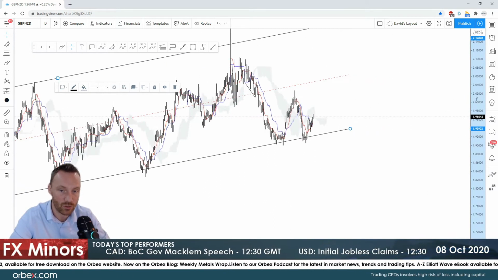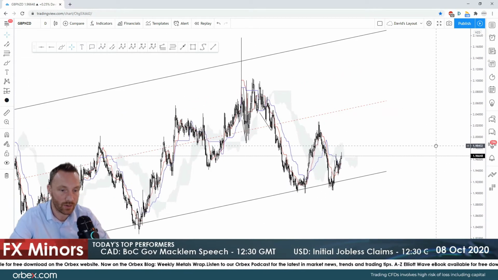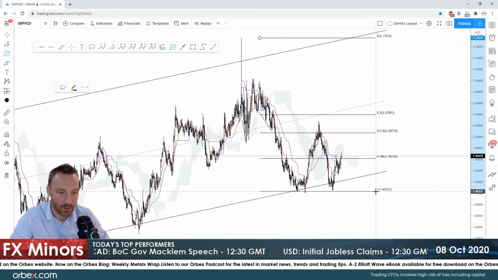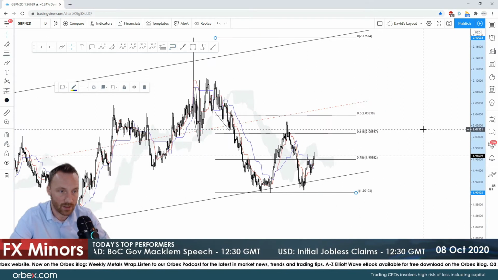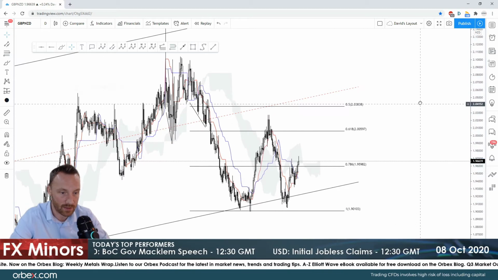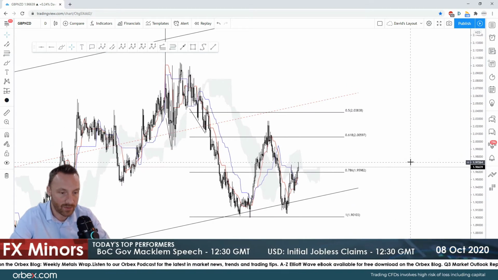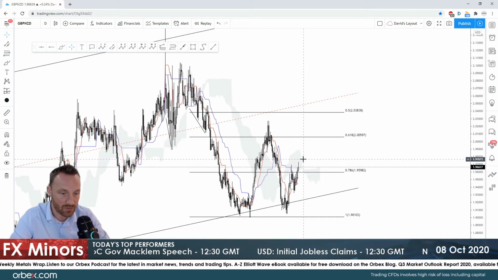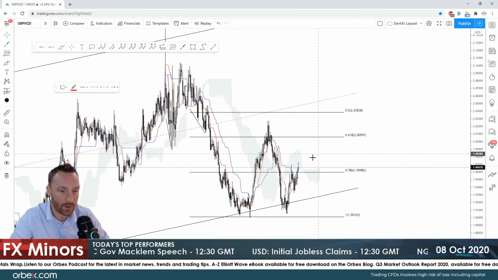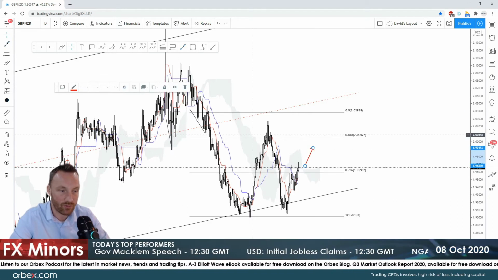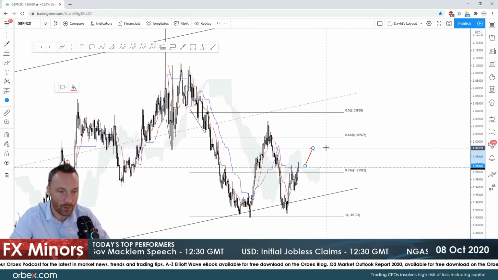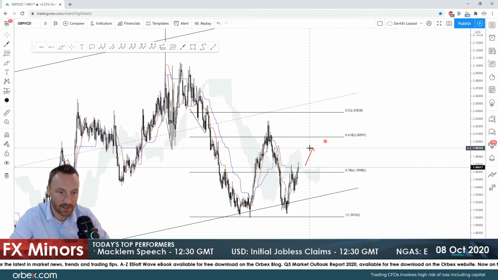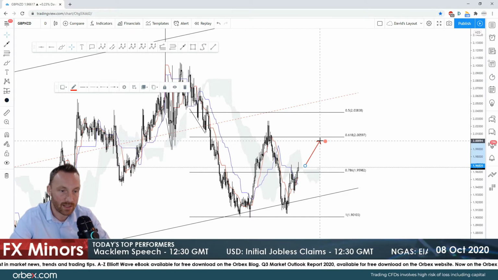I just want to zoom in and get a bit more focus on where we are at the moment. I'm going to take a Fibonacci from the recent highs to the lows, and zoom in even further for a better perspective. What I'm seeing at the moment, with the assistance of the Ichimoku cloud, is that it's pushing higher now, it's engulfed in the cloud, and now we're looking at more potential upside. I'm looking roughly at it hitting the £2 region first of all, which is roughly about this area, and then pushing higher to the 61.8.